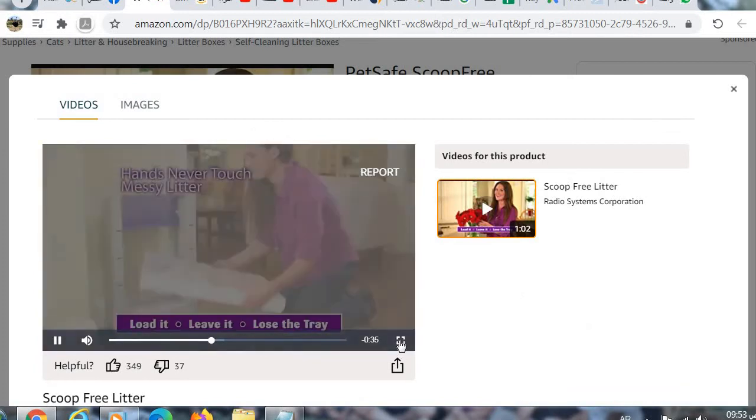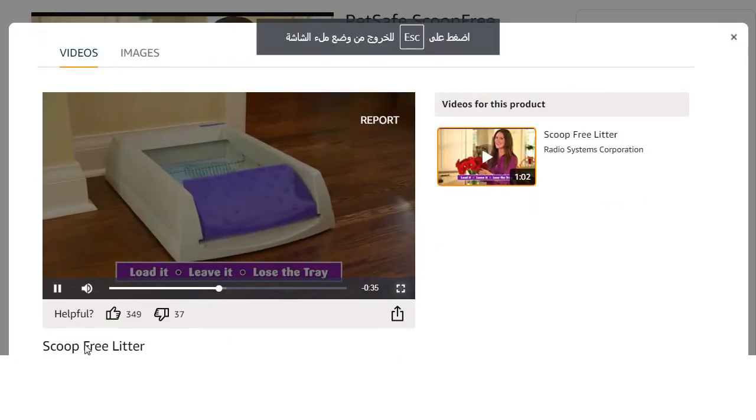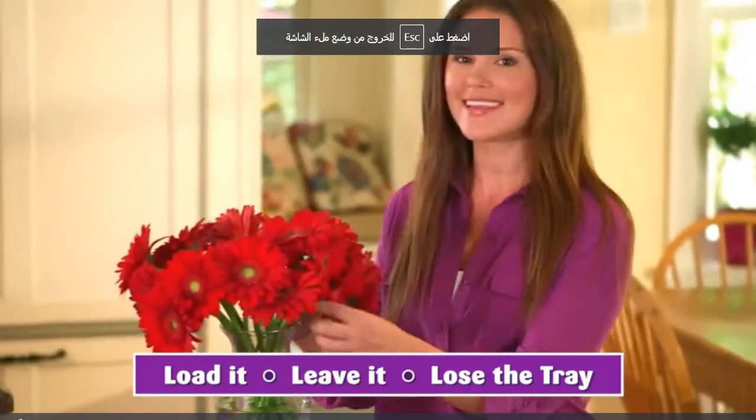Your hands never touch messy waste or litter. ScoopFree helps keep your home clean and fresh.